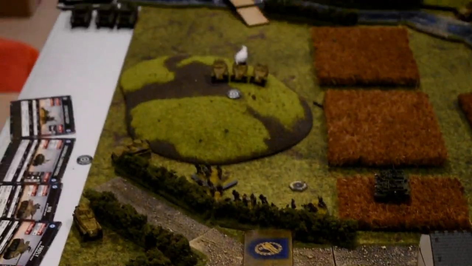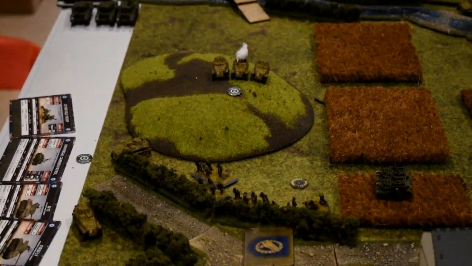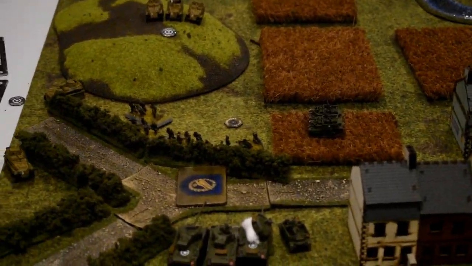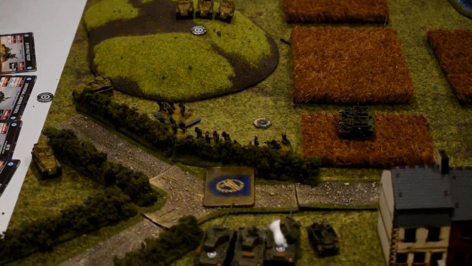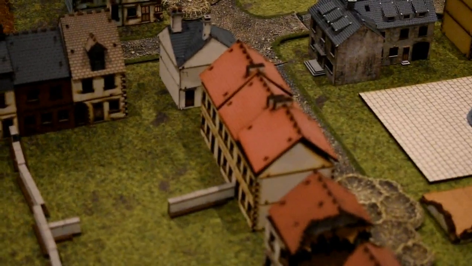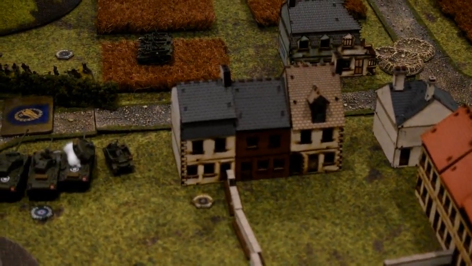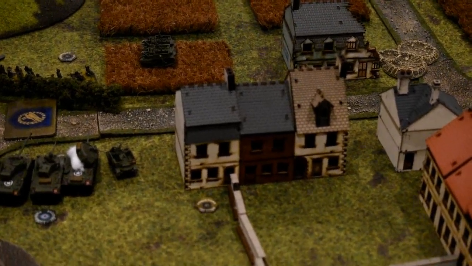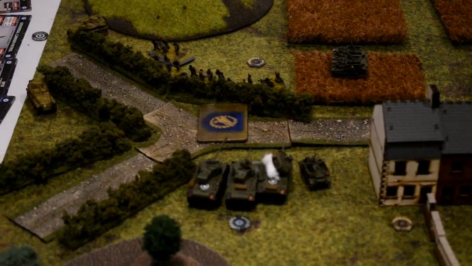British shooting, the 25 pounders have got rid of the MG half track, and the Universal Carriers have got rid of another platoon team, and they're pinned, and these guys remain pinned and did take a lot of fire from here, but no firepower checks passed, so that's that. So now we're going into German turn 6 with this objective now active.